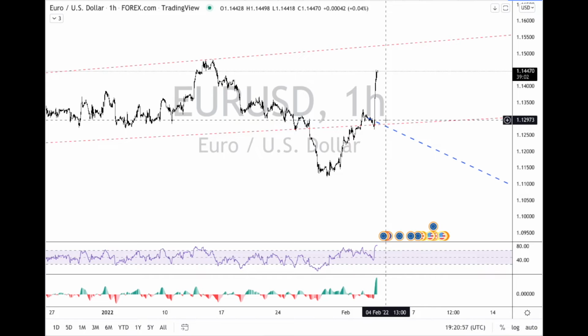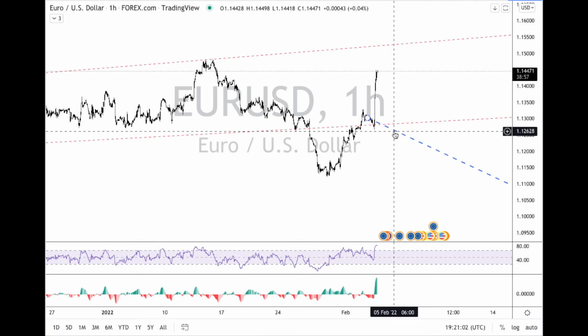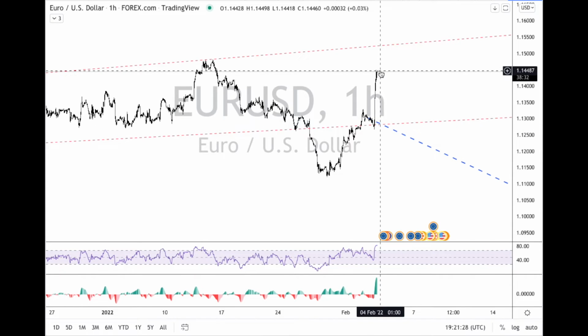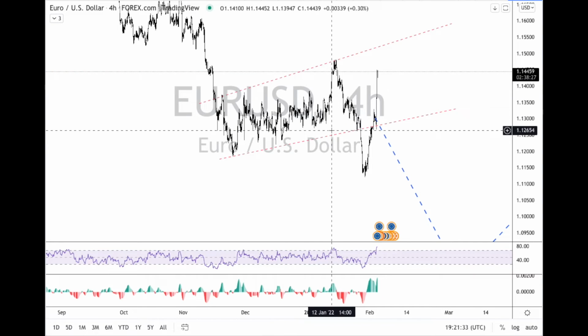However, the strength of the news coming out in regards to the EU overrode the information that came out from the US in regards to the ISM Services PMI, which stands for Institute for Supply Management, and the PMI is Purchasing Managers Index. So what Christine Lagarde said overrode what was going on in the US and pushed it all the way up, and now it's on the way up. So I'm just going to look at it on a bigger time scale to see what it's going to do.